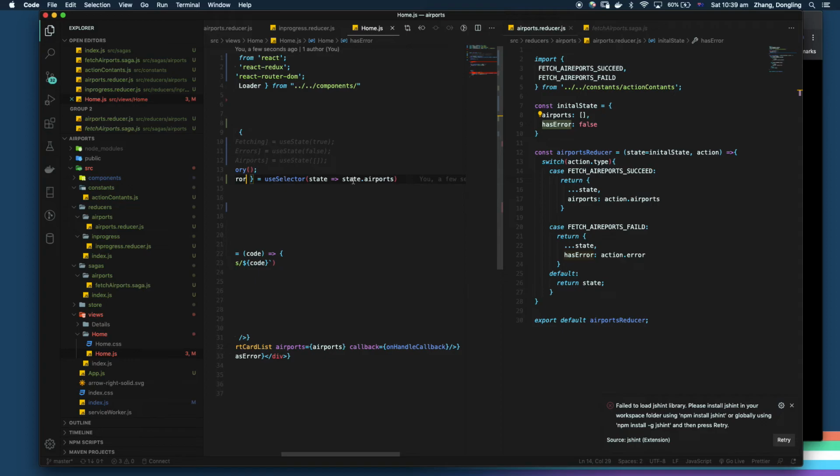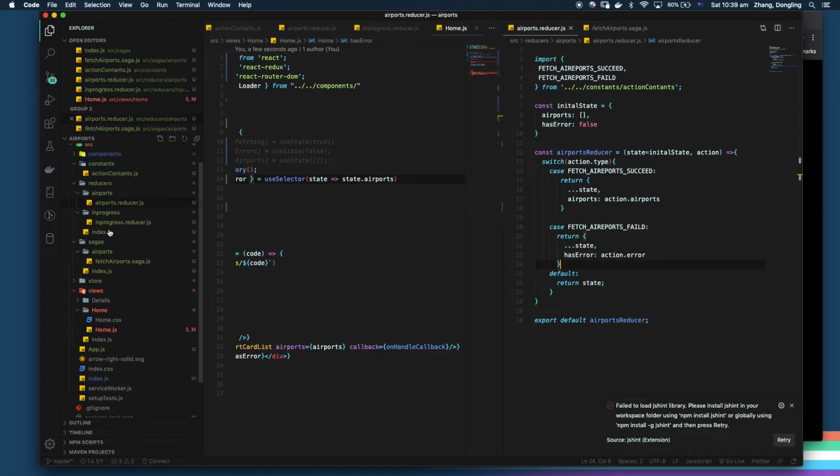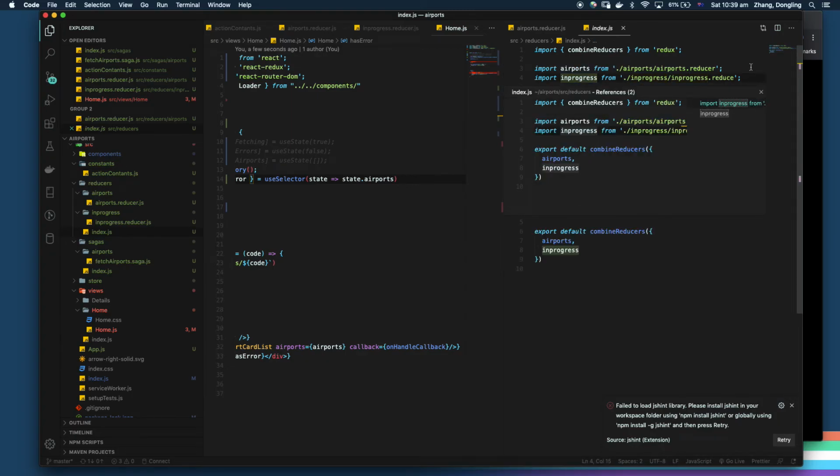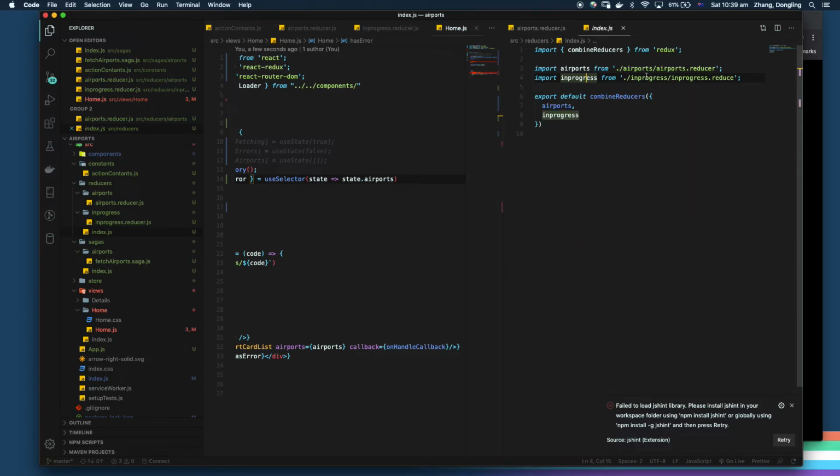How do I know in the state? It is in here in the command. If you go to the reducer in here, you can see it is this one. Looks like this is faded away. This color isn't correct, so probably the file name is not correct.